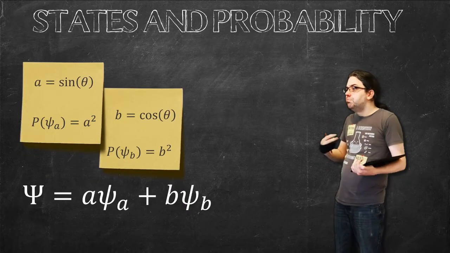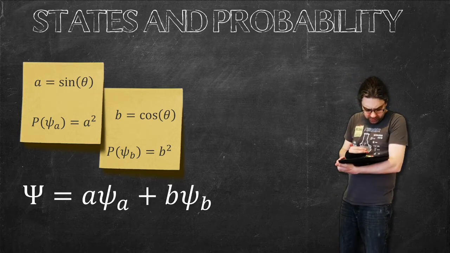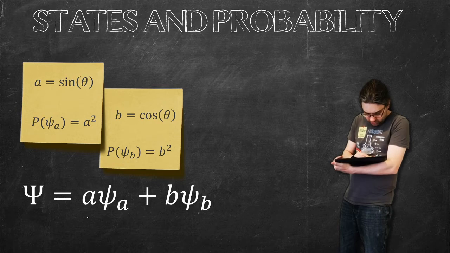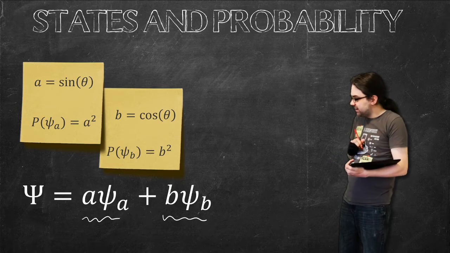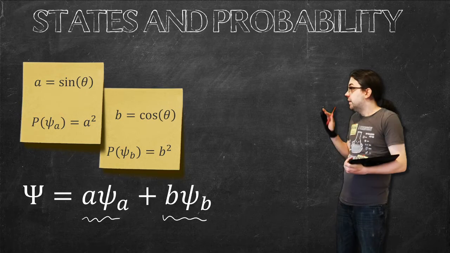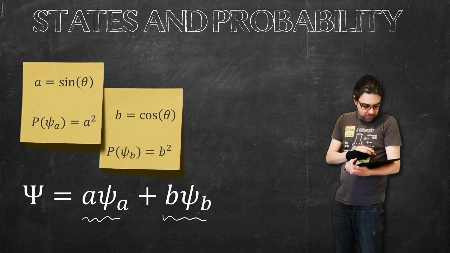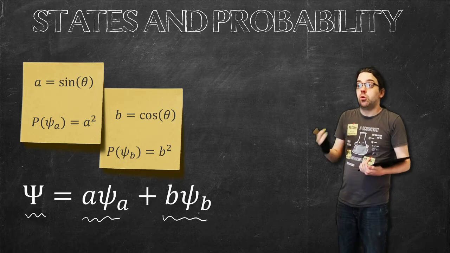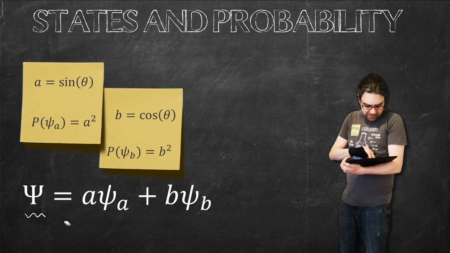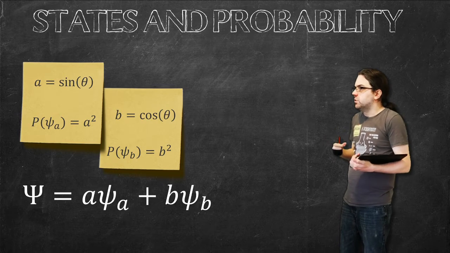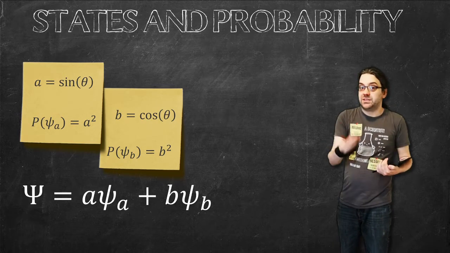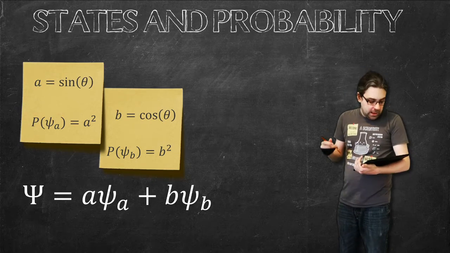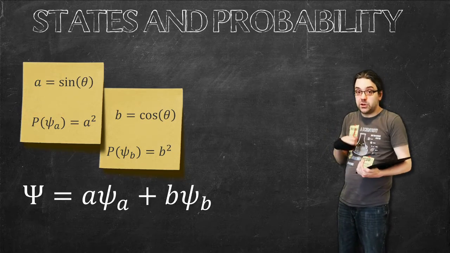So let's build a state a bit more complicated. If we want to relate it to probability, we need to know what's the probability of finding A or B when we measure it. These are the only two states that can describe the main state here. So if we were to measure it, we will find one or the other. Like when passing through a polarization filter, light is blocked or it passes through. There is no other option there. And the probability of both of those must add up to 1.